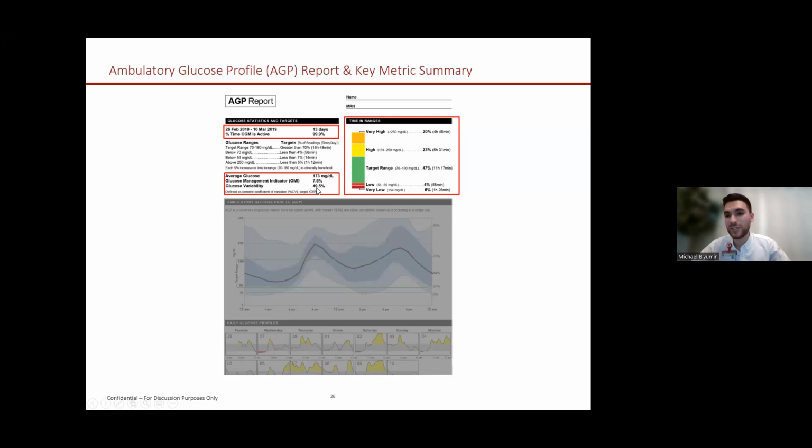What this also tells us is that A1Cs are not very accurate. An A1C of 7.6%, which is what this report is suggesting, we would think might be at goal or very close to goal. But the glucose variability is saying that, an A1C being an average, the actual numbers are really high and really low.